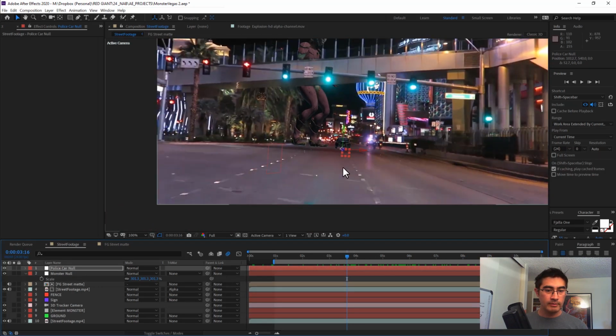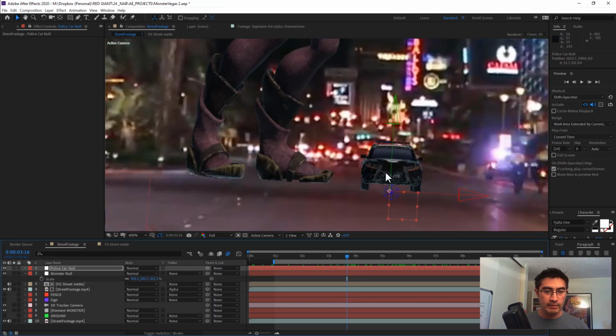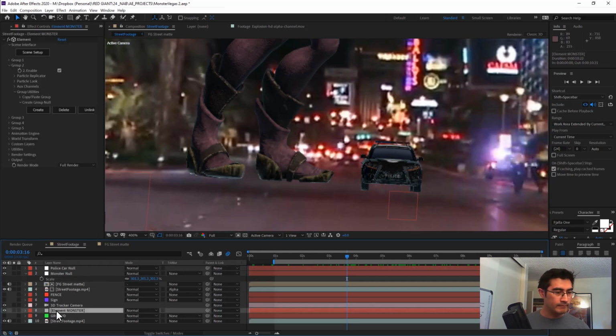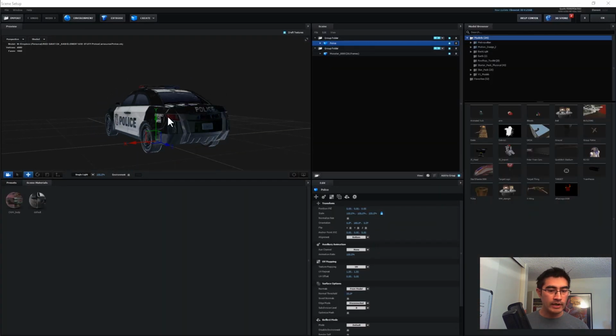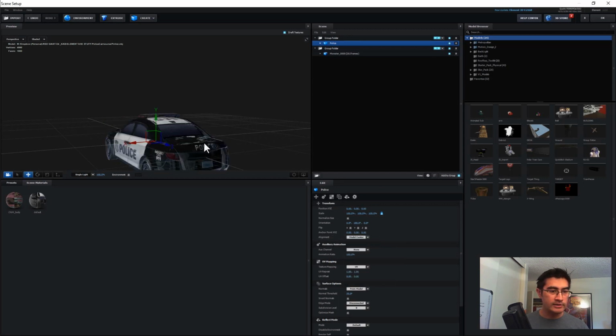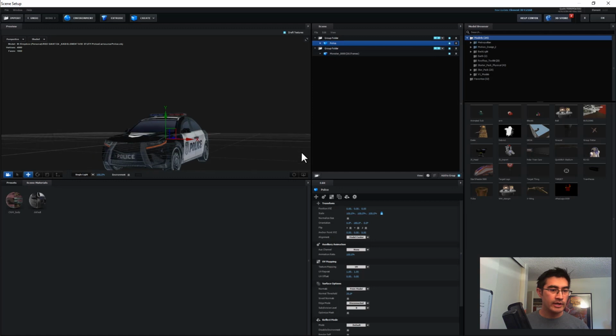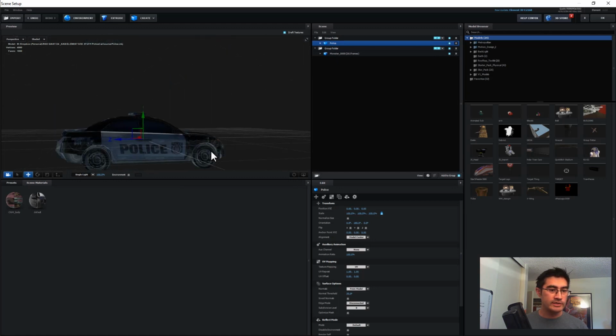Now, to make this look a little bit better, I'm going to need to hand animate this guy. But right now his axis is right on the ground where he's contacting, and that's not going to be very helpful for me. So back in Element, I'm going to go to the Scene Setup again. And for this police car model, instead of its alignment being at the bottom, I'm going to switch that to being the model center. That's great. Now I can flip around and do all sorts of crazy things.